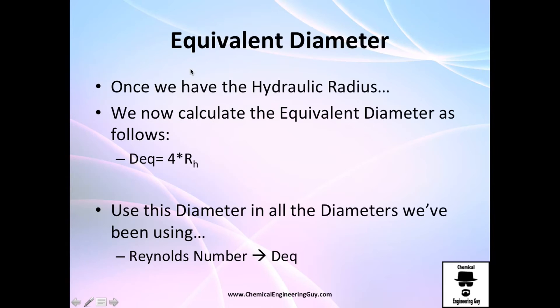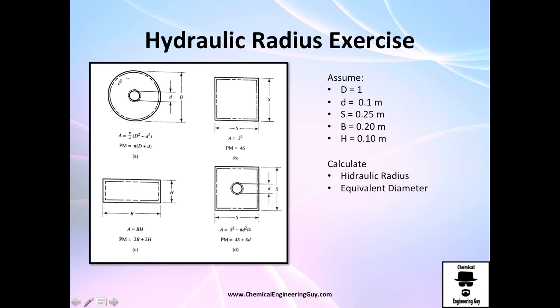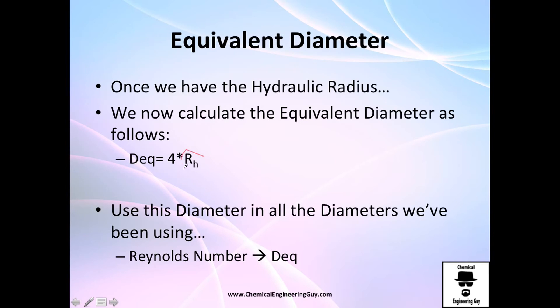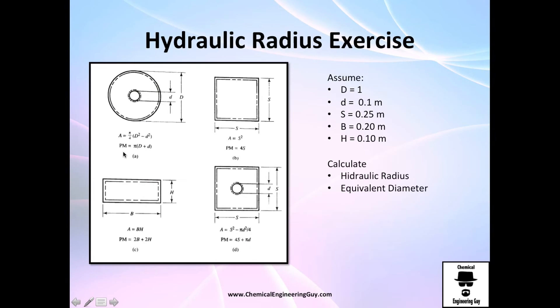So, one thing is saying to you that this is the formula for four times the hydraulic radius. But imagine here, guys. I'm telling you, imagine the flow goes here. Calculate the friction factor in this pipe, or in this pipe, or in this duct, or in this very strange application. I don't know why you would like to have a pipe inside this duct, but it may happen. And we're going to do some exercises in order to understand how to calculate, number one, the hydraulic radius, and number two, the equivalent diameter. Once we have the equivalent diameter of each one of them, we just go directly to calculate the Reynolds number, which is density, there's no problem, the velocity is no problem. The diameter was the problem, but we have an equivalent value.